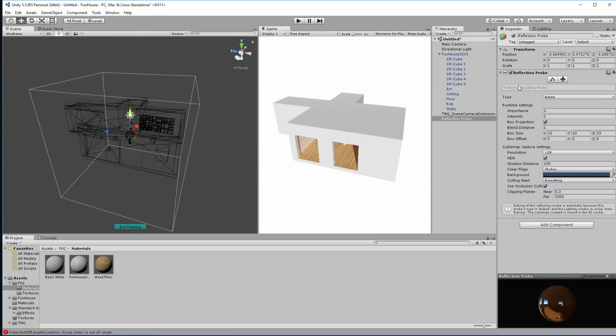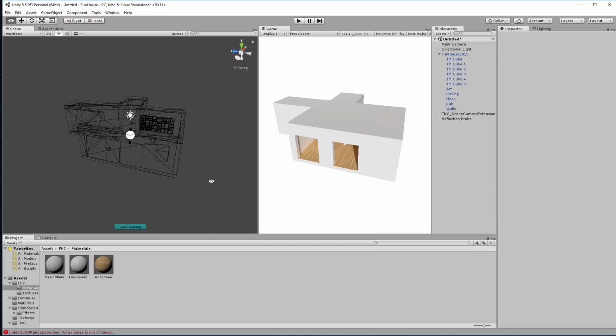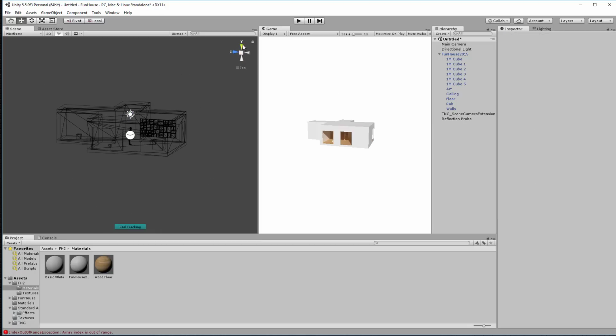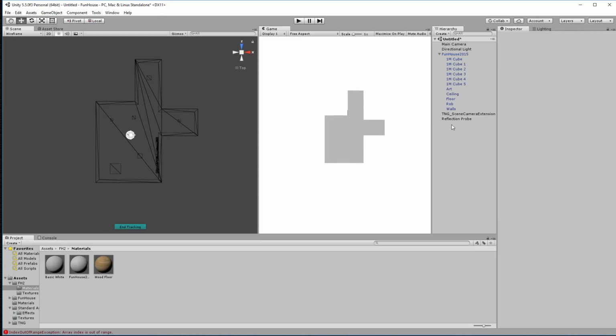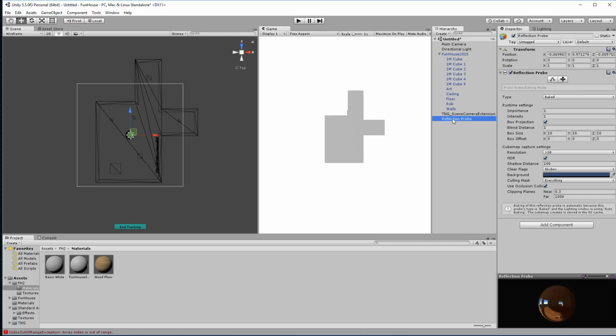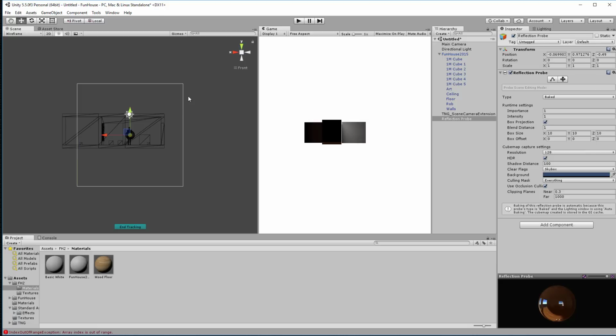Over here is where we center it. Let's turn this off. Okay, so choose the probe right there, and I want to center it. I think it's probably centered pretty close to where I want it. I want to move it just a little bit like that. Actually, I probably want to go up one more too. Yeah, so move it up a little higher.